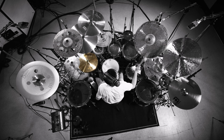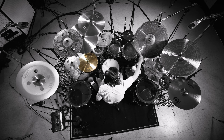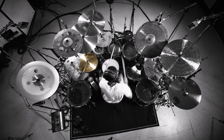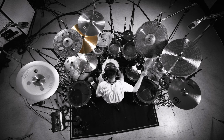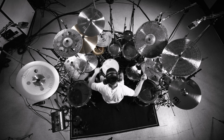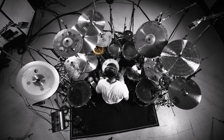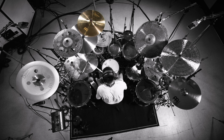A set of hi-hats with a Byzance 15-inch Jazz Thin Top Hat on the top and a Byzance 15-inch Extra Dry Medium Thin Hi-Hat Bottom on the bottom. Symphonic 20-inch suspended cymbal. An artist concept model, Temporal Stack 1 with a Byzance 6-inch Brilliant Splash on top. Byzance 18-inch Jazz Extra Thin Crash.